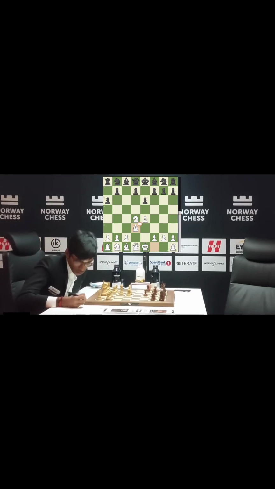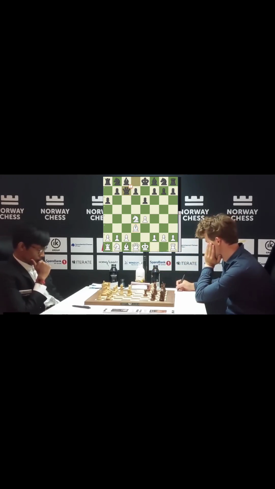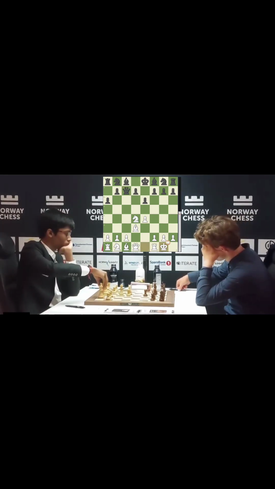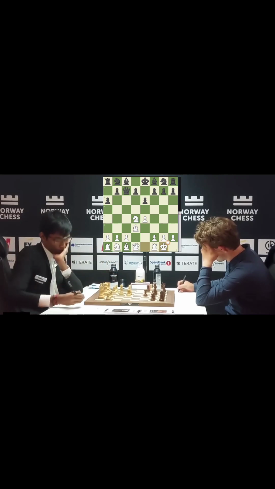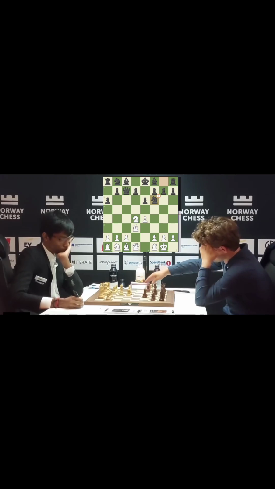But Pragg puts his bishop out to d3 and queen comes to c7. Now the queen is excellently placed here. But on the other hand, you will see that what Pragg has done is that he's not developed his knight on b1. This means that he can at some point push his pawn to c4 and create a Maroczy bind setup. Knight comes out to f6, putting pressure on the center.